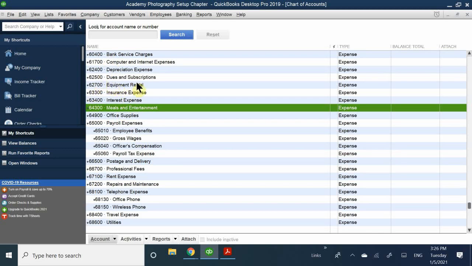It's disappeared. Okay. Now, rule of thumb here too is once you've made the merge, you cannot undo it. That's one of the things QuickBooks does tell you: if you plan to merge two accounts together, just know that once you do it, you're unable to differentiate when you used entertainment and when you used meals and entertainment, because it's going to combine and convert everything to meals and entertainment. Okay? Any questions in regards to that?